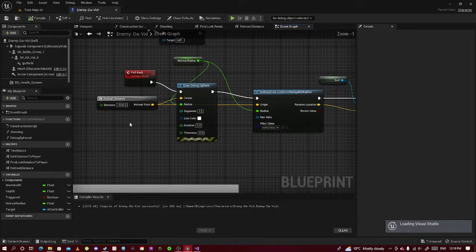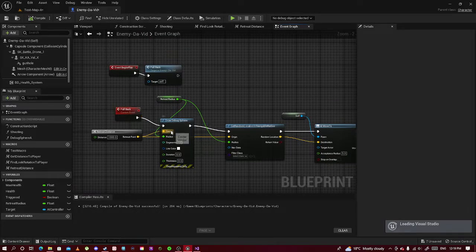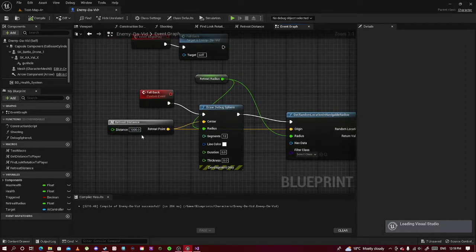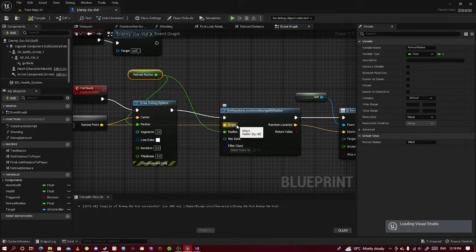Now, how the fallback works, it's a custom event that we created. It draws the debug sphere, centers the retreat point at 1000. The radius is our retreat radius, which was a float we made earlier. Our retreat point is the origin. Retreat radius goes into radius.